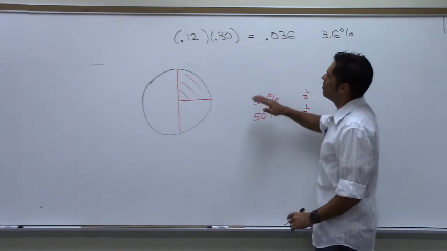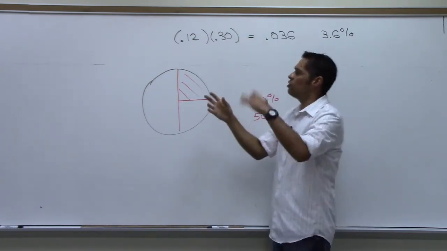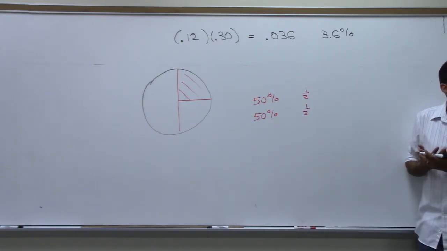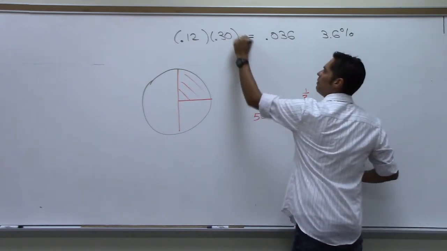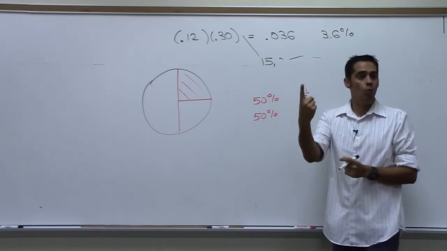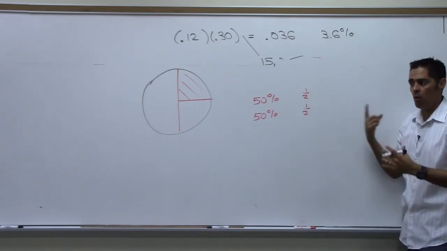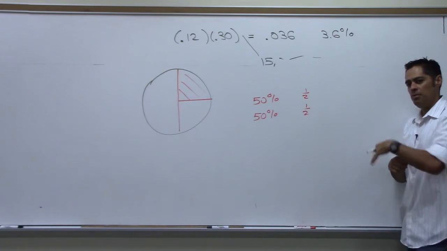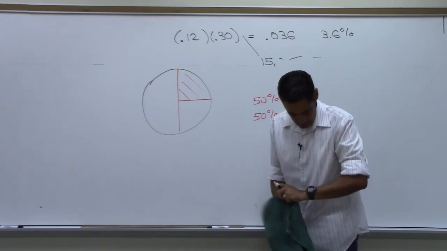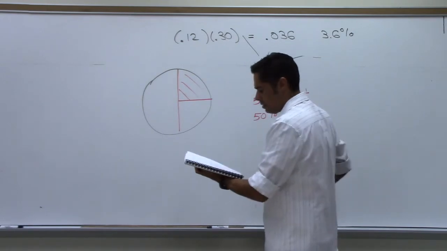See, what we had before was 30% of a population, right? 15,000 or whatever, and then we took 12% of that. Here, we're not saying how much the population was. Instead of being 15,000, it was just the whole population. We could call it one population. So what we're going to have is 3.6% of the whole population will be there in biology at UTSA. All right, let's try, oh wow, we only have a couple of minutes, huh? Let's see if we can knock these last two out.